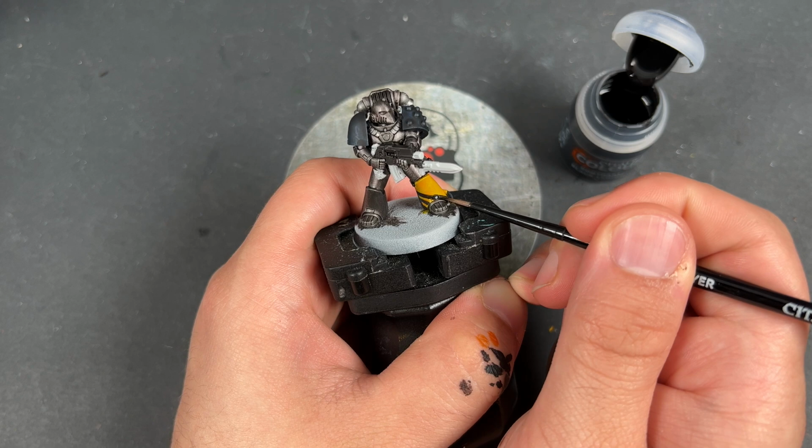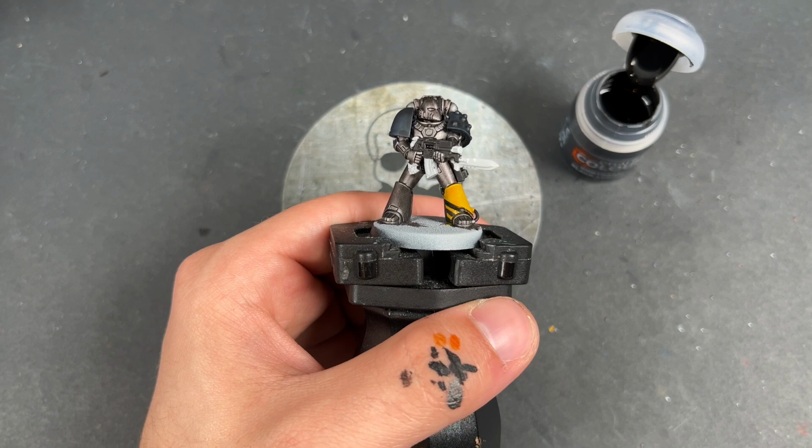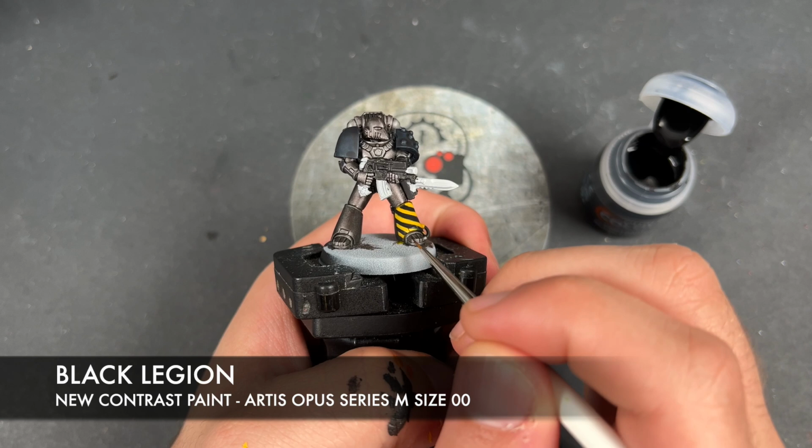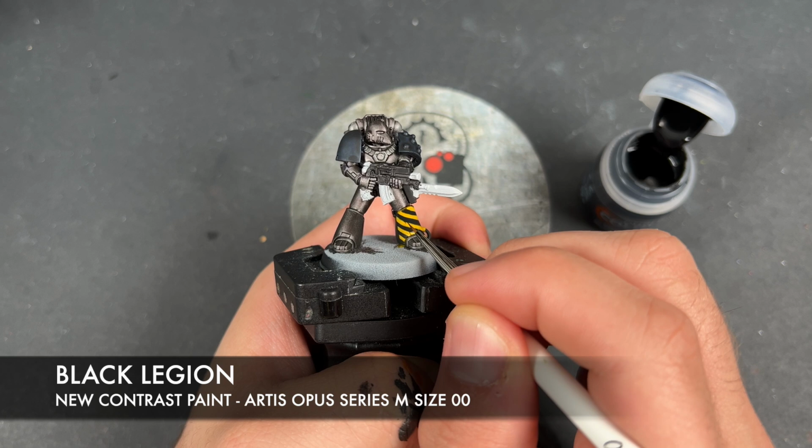And so on and so forth, until we've got all of our diagonal lines how we like them. So with that done on the leg, what we're then going to do is once again take some Black Legion. I'm going to add a little bit of scuffing and a little sort of almost battle damage marks here and there.